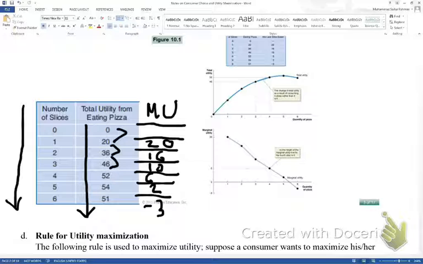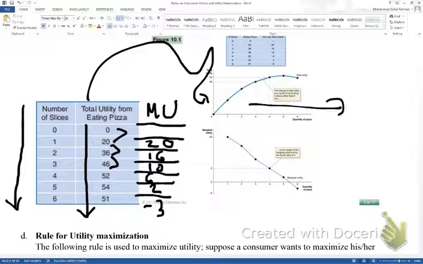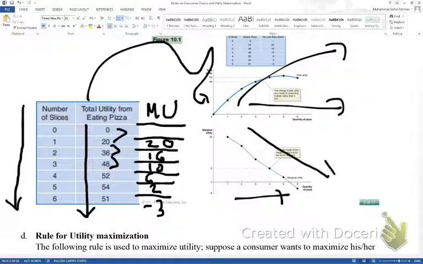So what we do is we measure total utility in a 2-dimensional space like this, where as you buy more, your total utility is going up. That makes perfect sense. But as you buy more, your marginal utility sort of goes down. So both of them are consistent with what we understand about total utility and marginal utility.